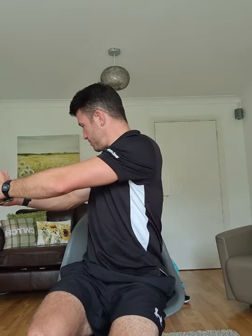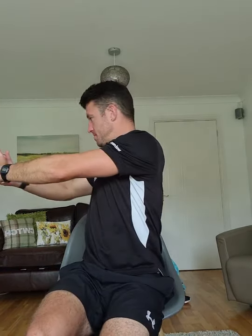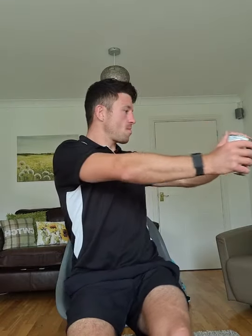Okay. So we're going to keep using the weights for these exercises. I know you've probably done these previously without the weights, but we're going to stick using the tin. So hands out in front, and all we do is a twist. Okay? Like I said, normally we would do this as part of the warm-up, but I want to try and make it a little bit harder for you. So using these weights, so from here, arms out in front, all we're doing is a twist motion there, and then other direction. Okay, off we go. Good, keep it going.